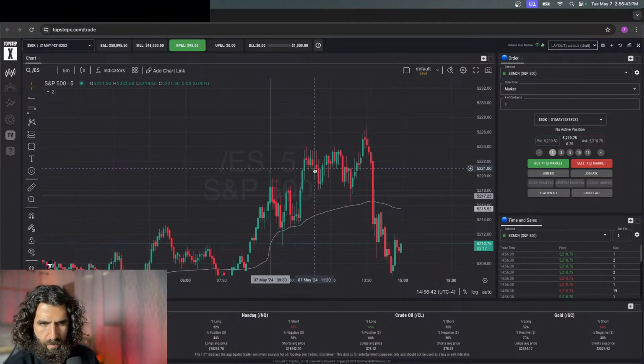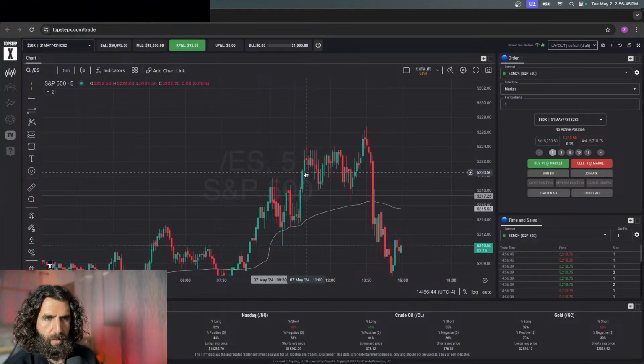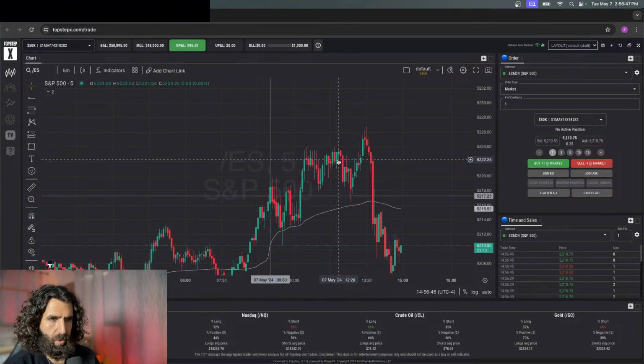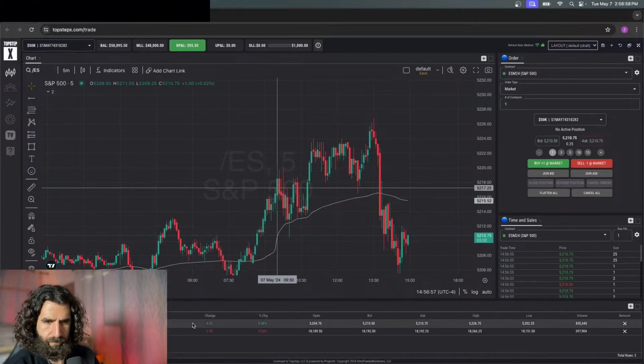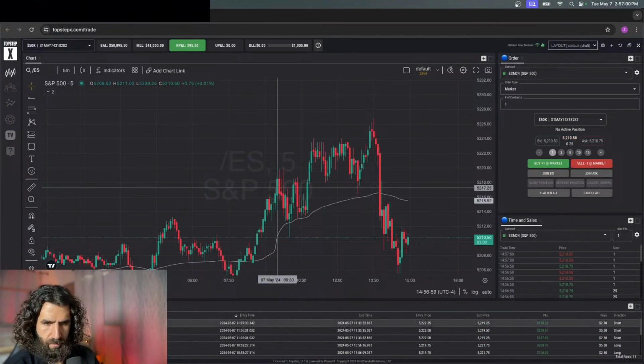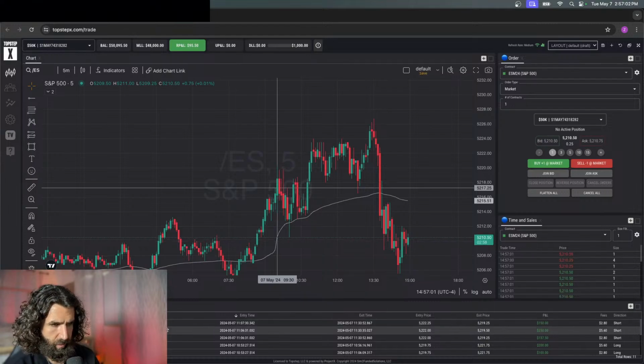This looked like it might run. I was getting long up here, and then I think I took a short somewhere. Yeah, no, my trades were right around the morning time, and I wrapped it up pretty early. Maybe I got short over here, and I closed out right down here. I think that was my last trade that I scaled out of. Yeah, 11:06, 11:07.